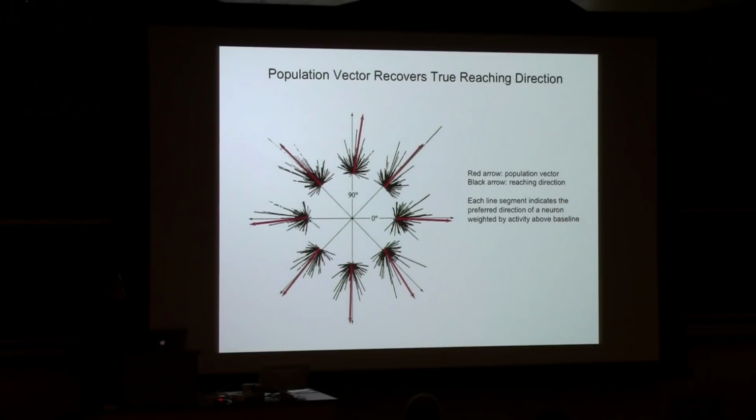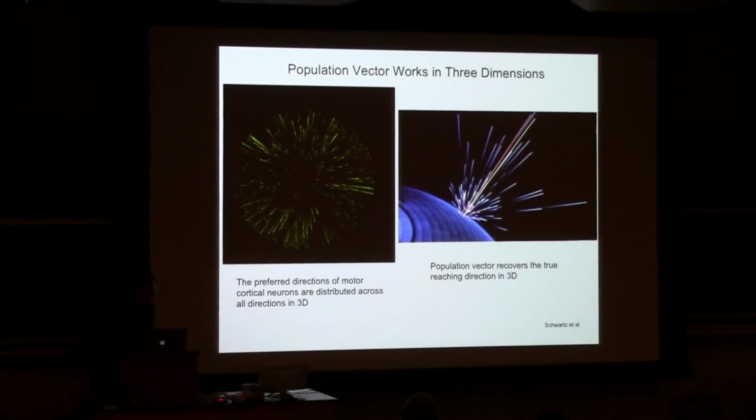Of course, you will ask, maybe this method is not the most accurate, but it actually turned out to be true, right? But you say, how accurately can you possibly read out the information? There are many different questions. But I think historically this is the first method used to read out information from a bunch of neurons. But in this case, you say, oh, why do I do this? Because I already know the animal's reaching direction. Why do this? But you can do something more interesting in some other situation.